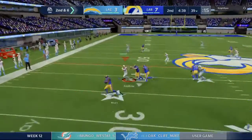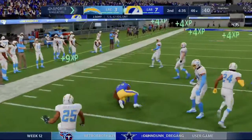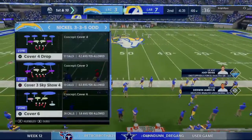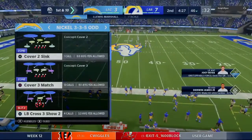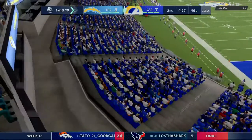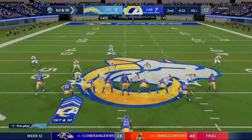Now left side on the swing pass. And he'll be taken down at the 46-yard line. 7 yards there and a 1st down. For a second there, I thought that might break big. Screen pass. Looked like it was coming together. Looked like there was an opening. Still, ended up with a solid gain. Couple of 1st downs to kick off the drive.